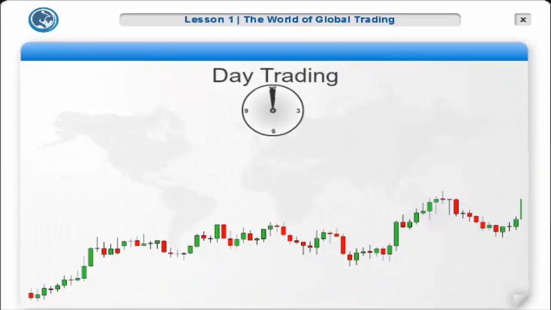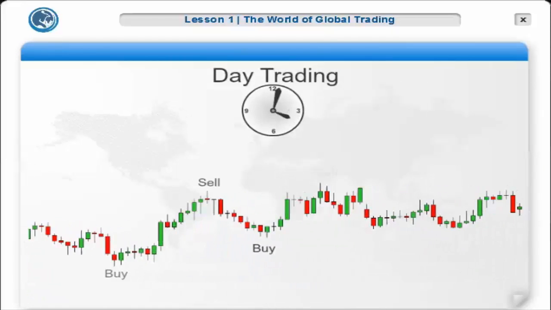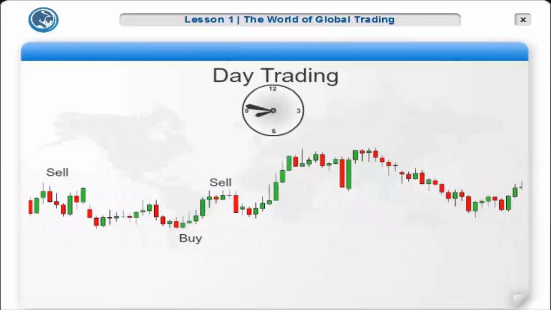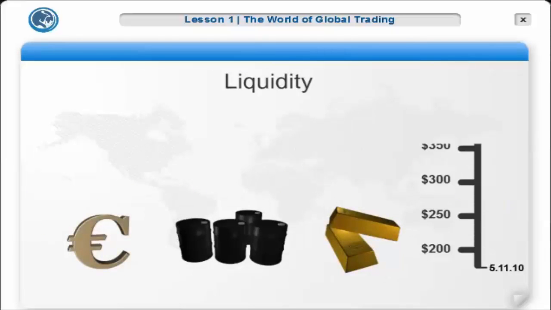Trading these days is done mainly in the short term, in what is known as day trading or aggressive trading, meaning that trades are bought and sold within a short time frame. Day trading is done with highly liquid assets, meaning that the value of the traded asset can change a great deal in a short time. This enables large, quick profits and is therefore more attractive to most traders.